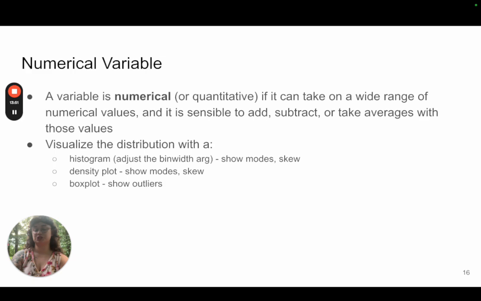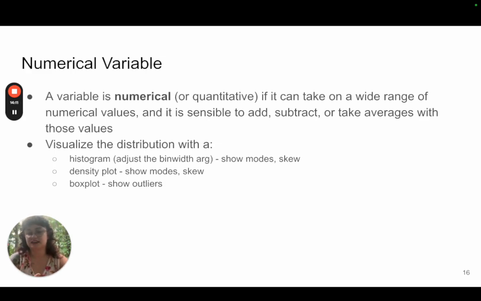Because those are associated with a specific category. So when I think of numerical, I'm not thinking of the cases where we have a column that has 0, 1, and 2 that we then recode to represent different values or different levels of a particular variable. I'm thinking of things like mean as numerical.